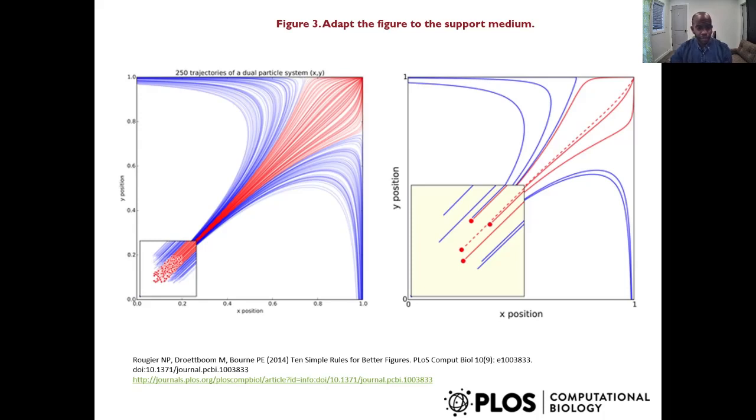So this is an example again from the paper where the figure on the left has all the data, and it might be something that you include in a manuscript, whereas the figure on the right is a simplified version of the same set of data that illustrates the key points, right?